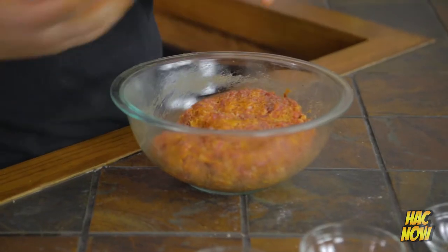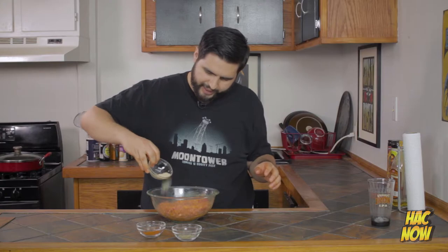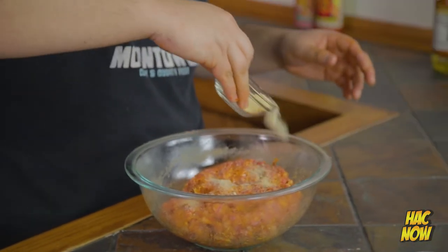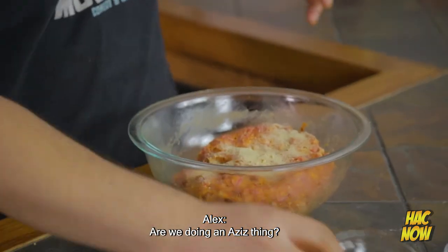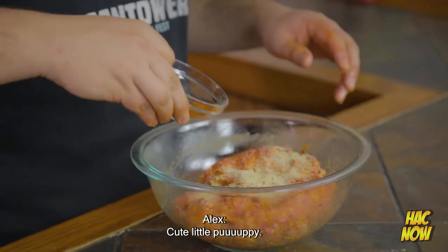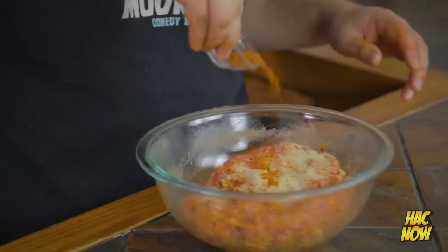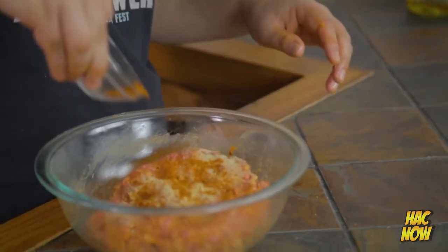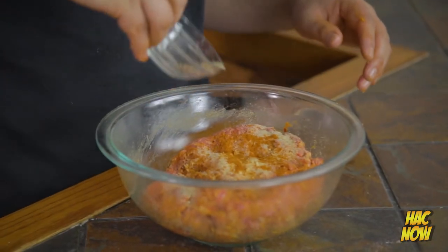So let's add some seasonings to it. Season that meat. We're gonna do some onion powder because we don't have any whole onion, because I forgot to get it. Aziz, look at this puppy. All right, and then we're gonna add some cayenne pepper. Woo! From the mountains of Kagani. And then a little garlic powder and salt.